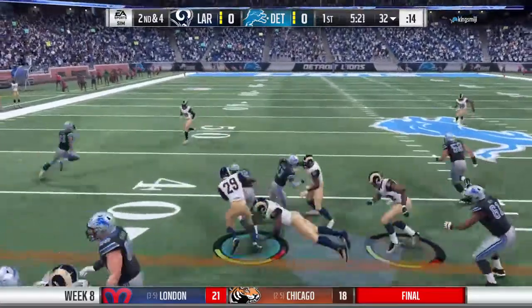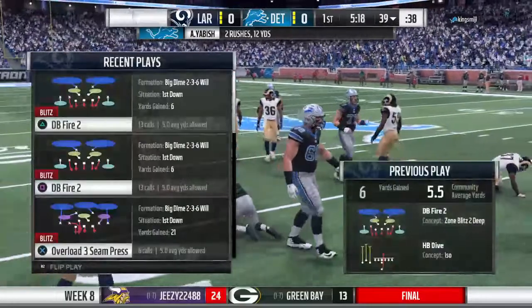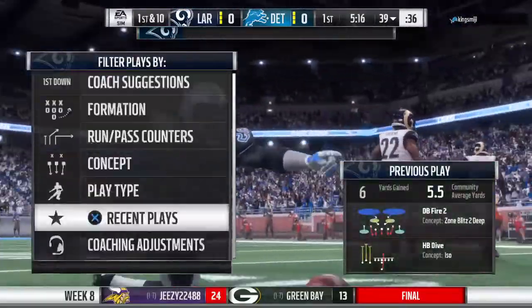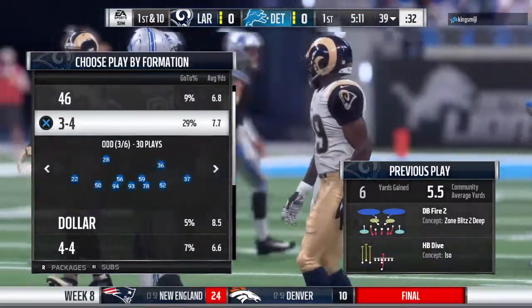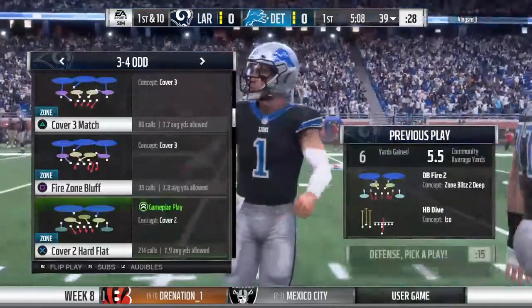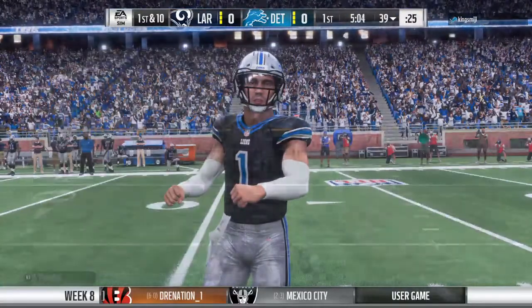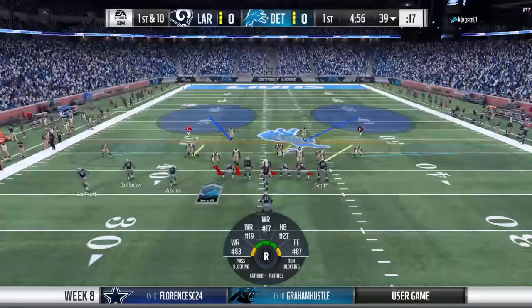Now a handoff here to his running back. And he'll get it out near the 40 to the 39. They get 6 on the pickup there as the drive will continue. Boy, he does it at a high level, doesn't he? Because when I watch him, I think of his vision. Straight ahead, peripheral. Also has that sense of where holes are going to be before they actually open. I think that helps set him apart from many of the other backs in the league.